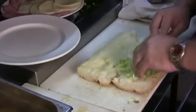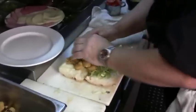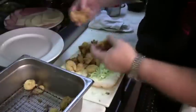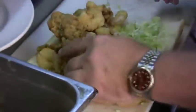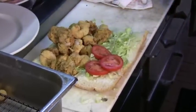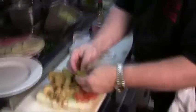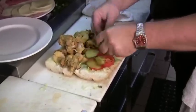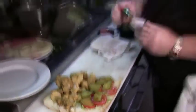Shredded lettuce is very important — put a nice amount of shredded lettuce on one side. We're going to take our oysters and shrimp and mix them together, because every time we take a bite we want to taste some oysters and some shrimp. Pile it on — look at that big oyster! Then tomatoes — you can use Roma's or whatever you like. And this is important: pickles. I used to date a girl named Pickles — she was a little sour. Then, if you like, a little hot sauce.